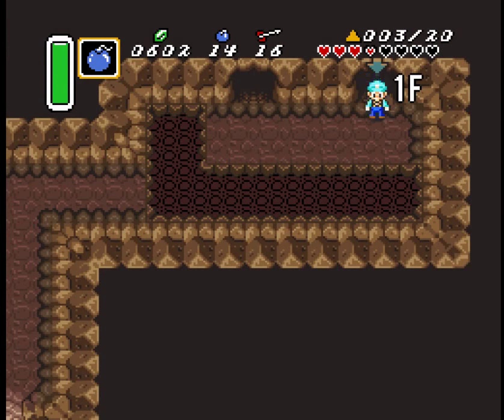Tower of Hera is open. Oh, that's true. I could do the Eastern Palace. I could do the Tower of Hera. Let's start with Escape, and then I'll head over there. Escape, for those that don't know, is the intro of the game where you rescue Zelda.